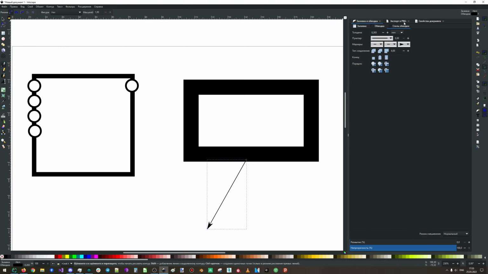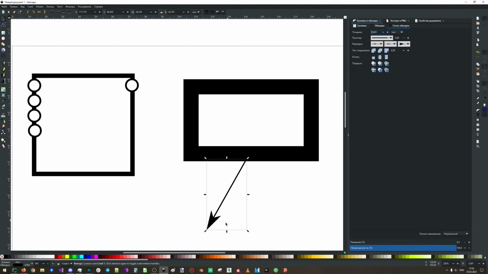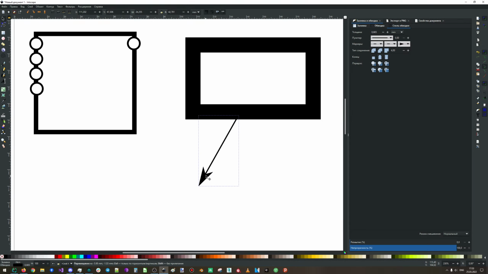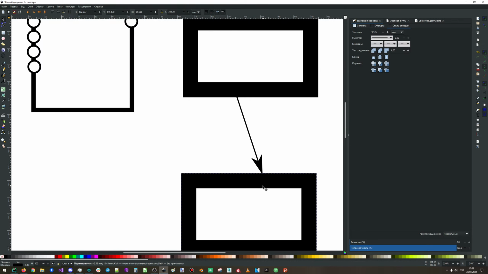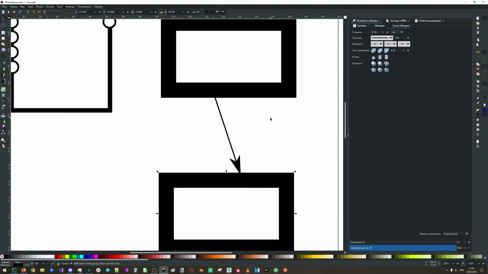Please. So, yeah, all right, like so. So that will be a transition from one node to another. What the hell is this? Like so.